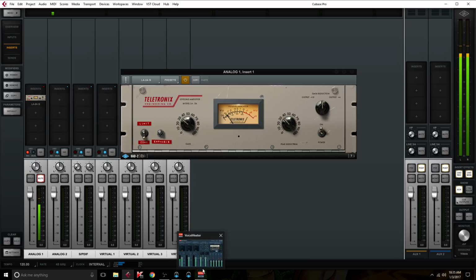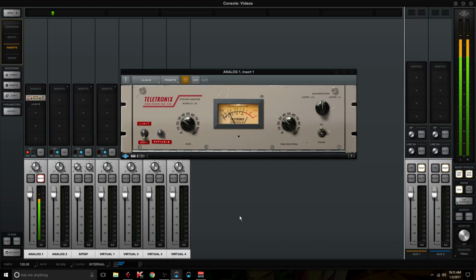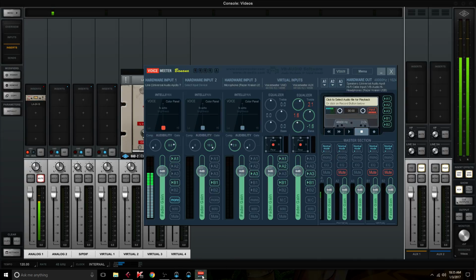So the real thing that you have to do to make this work with your DAW, because from what I've shown you right now, you could use this for like, if you were playing a PC game or something like that, pretty much anything except for a DAW, which is what I do, right? So you have to get this program called VoiceMeeter, and I use the VoiceMeeter Banana version.